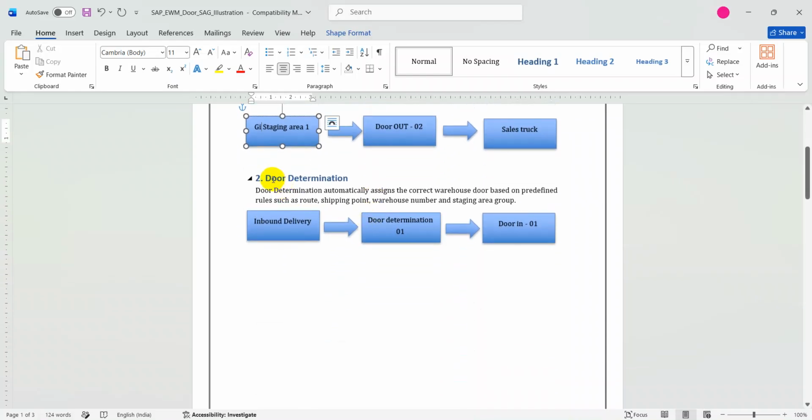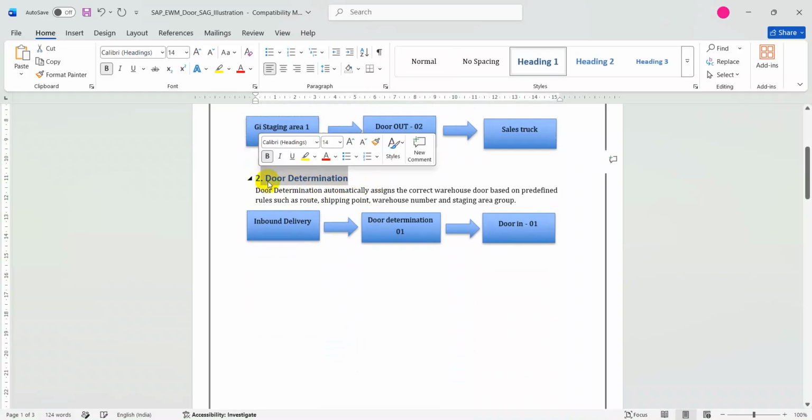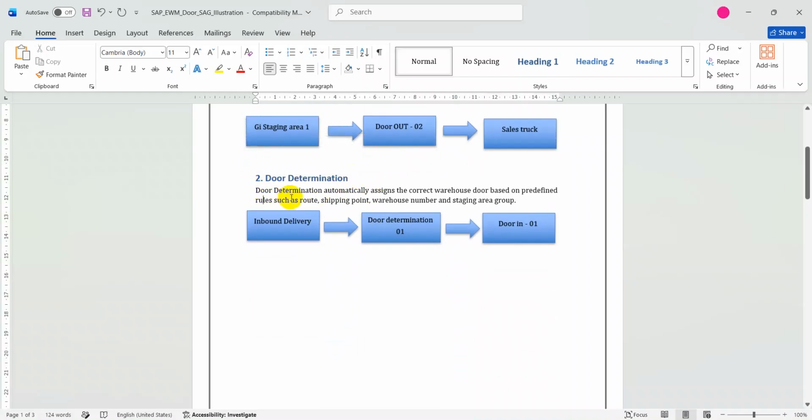So that is the brief discussion of the warehouse door. Now, door determination. What is the duty of door determination? Door determination automatically assigns the correct warehouse door. For example, I received some products: raw materials and some packed materials.